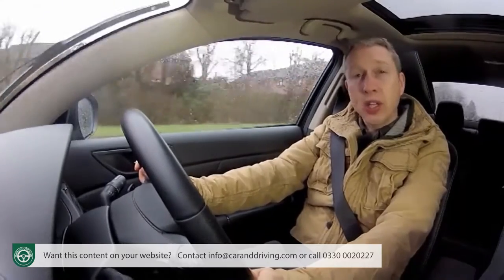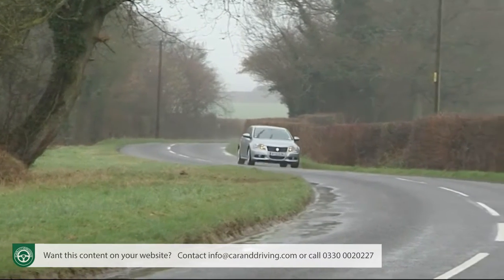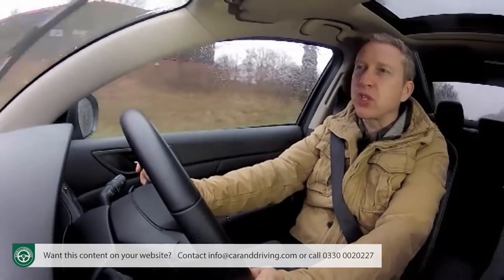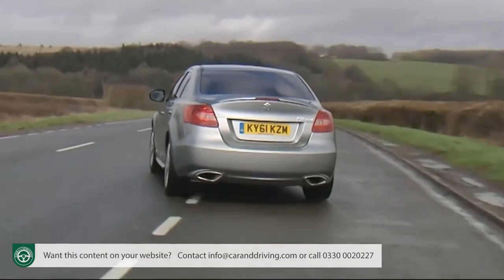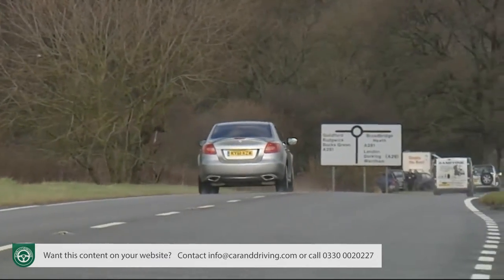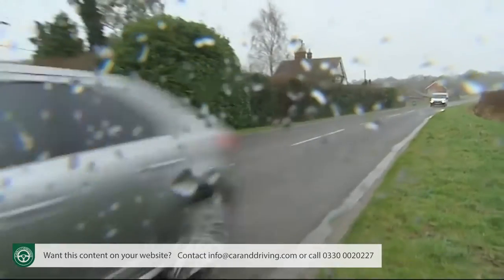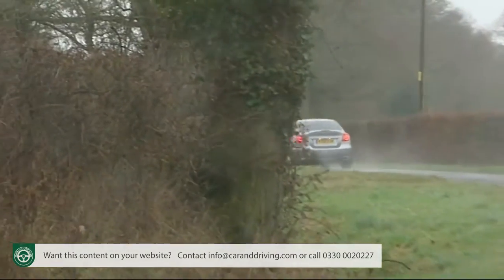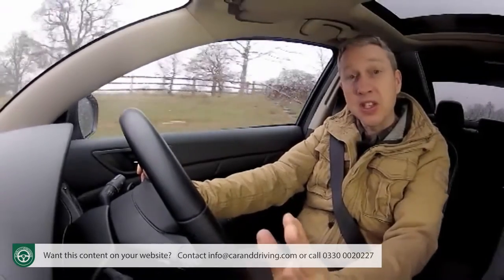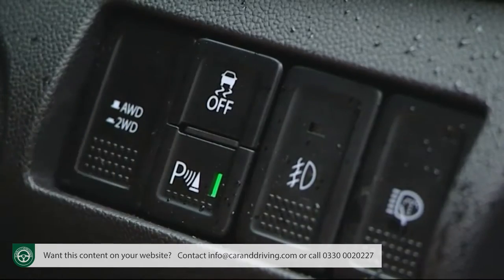There's only one engine choice: a 2.4-litre petrol unit borrowed from the Grand Vitara SUV and boosted to 178 brake horsepower with 230 newton-metres of torque — a useful amount of pulling power. It's good enough to take this little saloon from rest to 60 in eight-and-a-half seconds on the way to a top speed of 127 miles an hour. Yes, plenty of petrol-powered medium-range saloons could match that in the dry. But of course, a significant number of days a year in this country aren't dry at all — many are ready to scare you with black ice and even snow. In those conditions, all you have to do is reach over to the right-hand side of the fascia here and press this inconspicuous little AWD button.